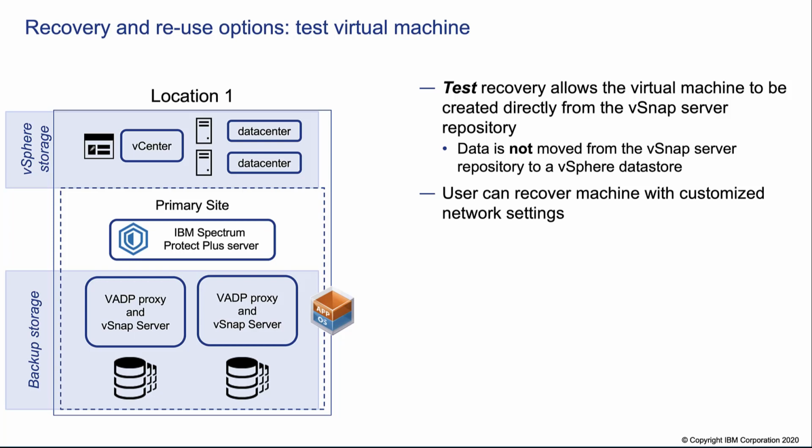The next really interesting use case is doing a test recovery, and this is what in Spectrum Protect Plus we sometimes refer to as reuse. Essentially, the idea here is we have a backup of a virtual machine from 7 days ago or a day ago. We're going to instantiate that virtual machine, so create an instance of that virtual machine in vCenter and actually execute it. The distinction is we're not going to move any data back to run this virtual machine. We're going to run the virtual machine from the disks as they're connected to the backup storage. So right out of that vSnap server, we're going to execute this virtual machine.